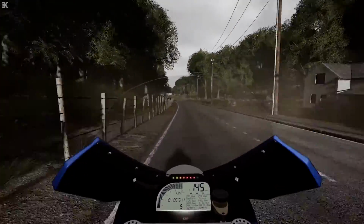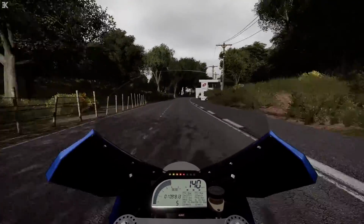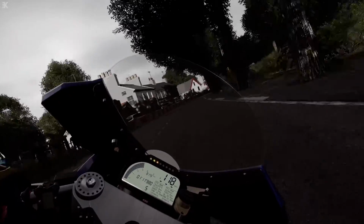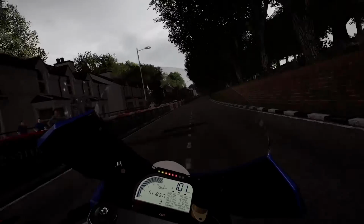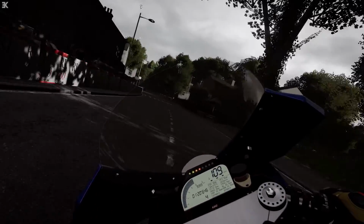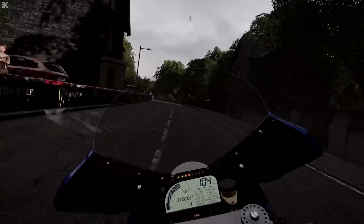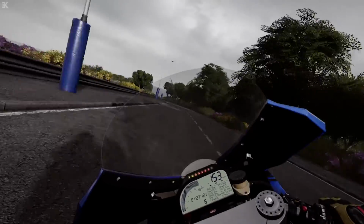But now I think we are heading towards the hairpin, are we? Or at least the city area. Oh, we've got to slow it down a bit. So that's actually the corner for third. So it's fourth, the previous corner, then third. Now remember over here they got a roundabout. Tried to take it flat out. That was not a good idea. As now we are heading towards the hairpin.